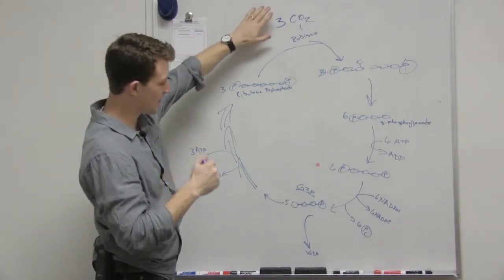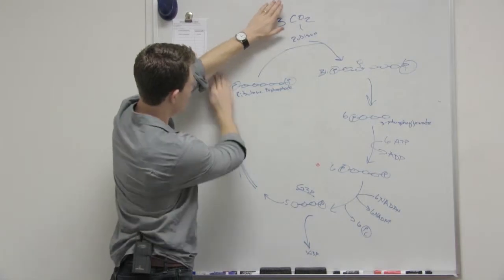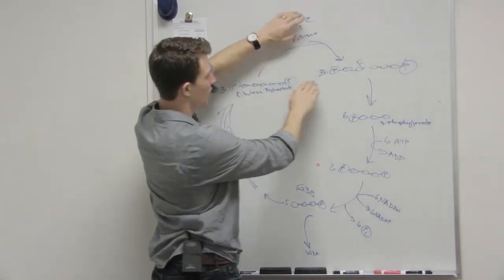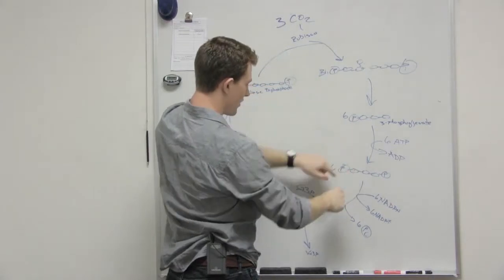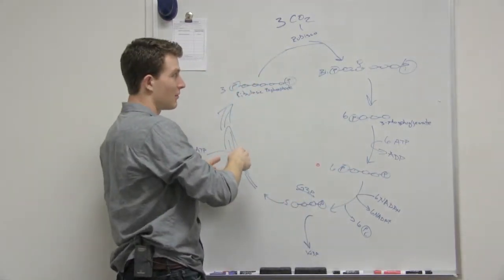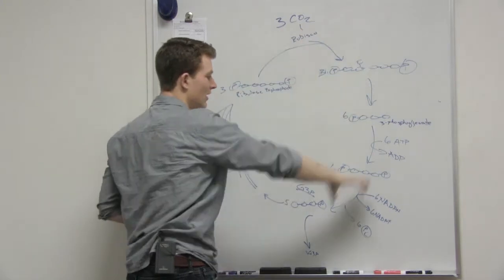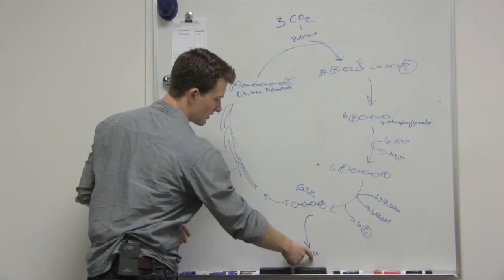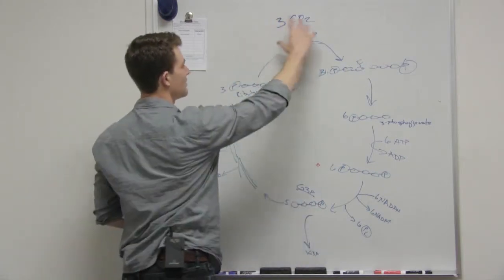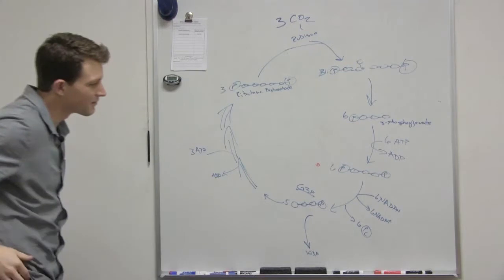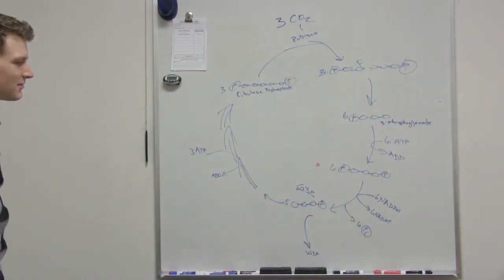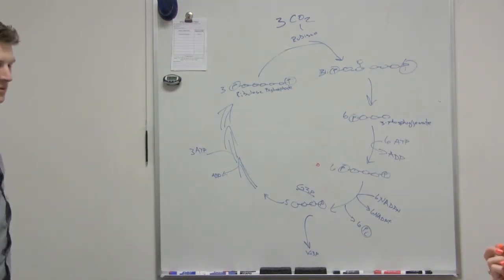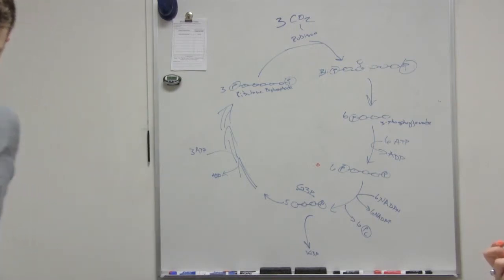So what they're saying is, 1 turn of the cycle technically is just 1 CO2 onto one of these, onto one of these, onto one of these, right? But it takes technically 3 to make 1 of these. And to make a glucose, which has 6 carbons, we'd have to go through it 6 times. 6 cycles. Yes, that makes sense.